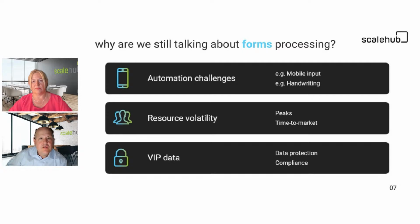Now let's talk about resourcing for forms processing. Even with solid automation rates for forms processing, there may be volume spikes or new document variations that are introduced into the mix. Can the given resources, both technology and human workers, handle this nimbly? Also, can there be immediate scaling up or down and elasticity of operations even during volume spikes?